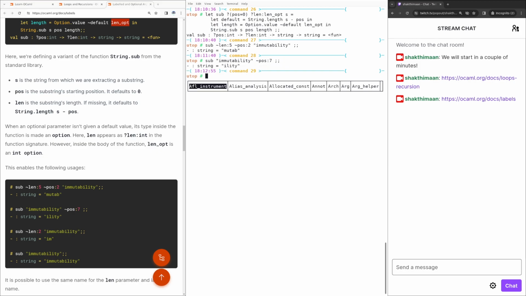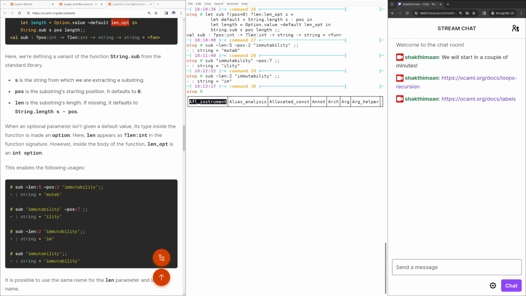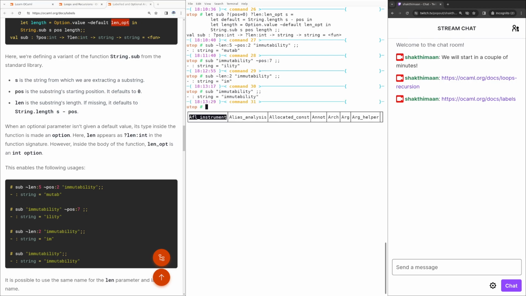So it starts from, I can give length 2, immutability. So position by default is 0, so it starts from the first letter, so I M, and then of course without any parameters it just returns the full string, right? Because everything is optional. The default is the full length minus 0, which is the full length of the string.